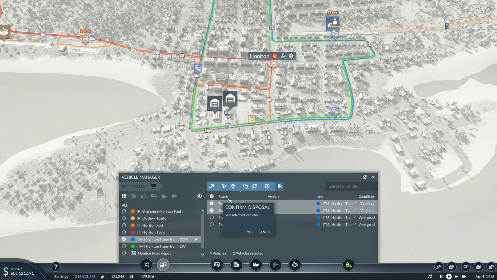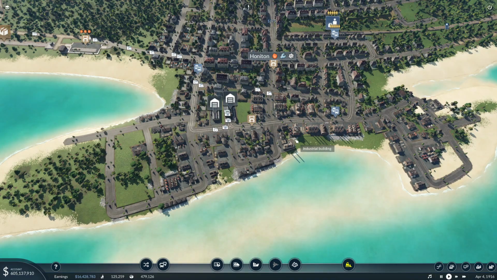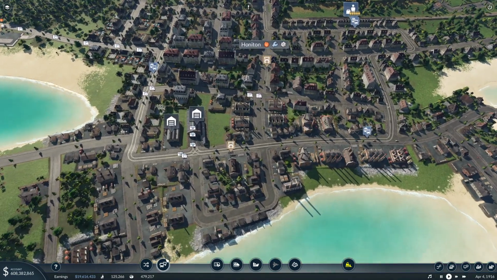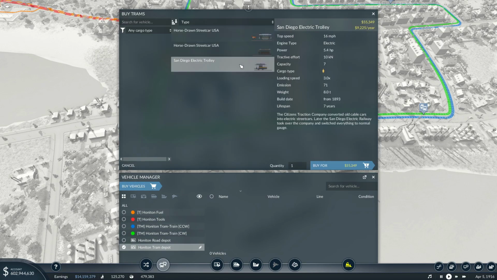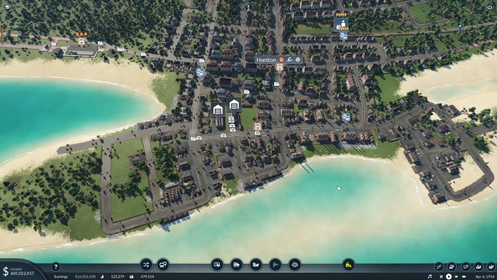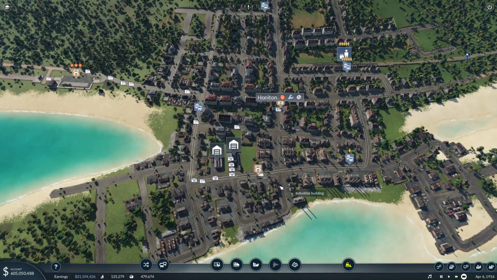And then I'm going to sell these horse-drawn carriages. Man, those are hanging out for a while. And what's the capacity on these? It's only 7. I might put 1 more on each line, so that we have 3 on each. That might work a little bit better.